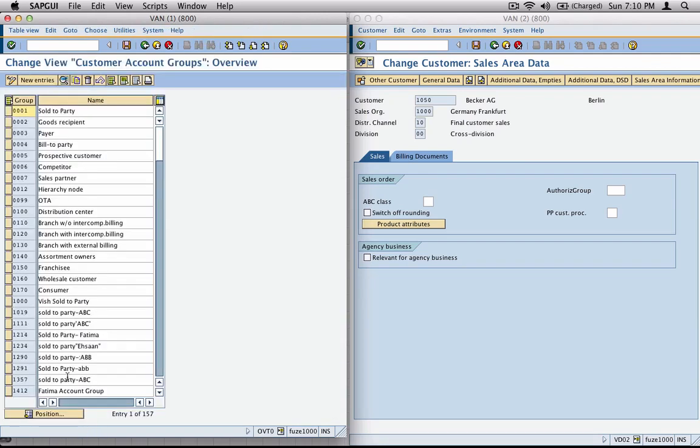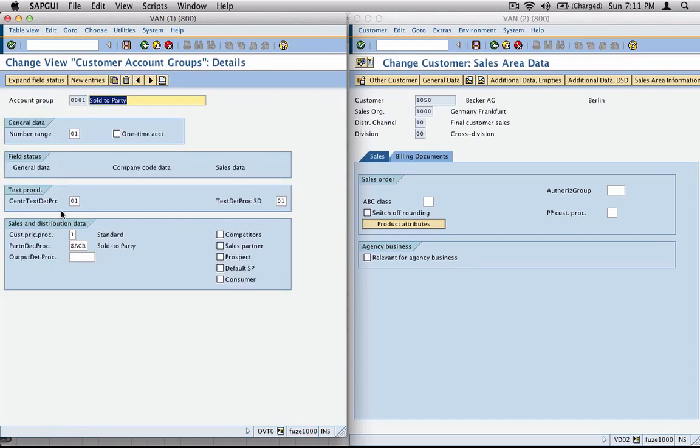Once you click on it, like we have seen in that workbook, there are a number of customer account groups. So select one and either double click it or click on the magnifying glass. And these are the controls that you see. For the customer account group there is a number range. We'll come to number range in a bit, but most importantly there is something here called field status, and there are three different field statuses: general data, company code data, sales data.